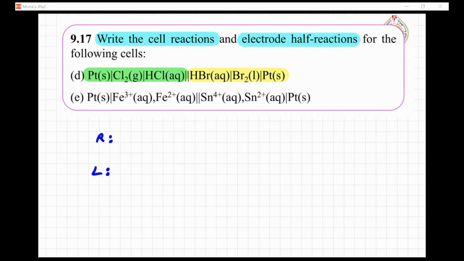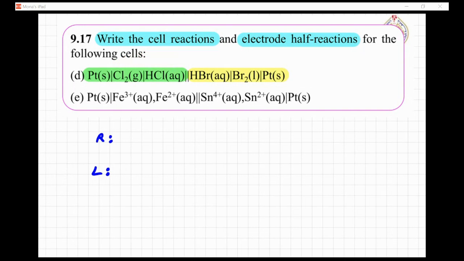What does it mean? It means now, this reaction, is it actually Cl2 converted to Cl minus? And this is Cl minus, right? Is it Cl2 converted to Cl minus? Actually, it is not. It is actually the opposite. So in my cell notation, I write the opposite, but your book is not doing it.